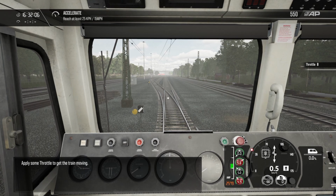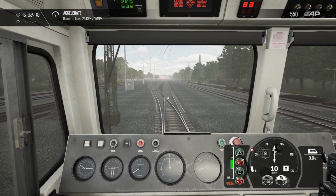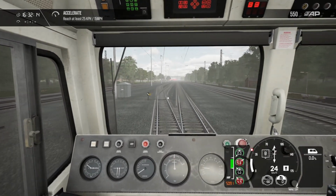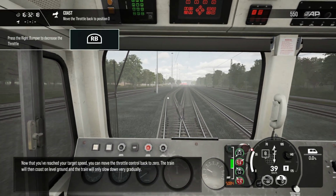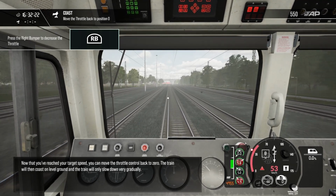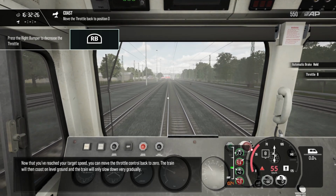Apply some throttle to get the train moving. Now that you've reached your target speed, you can move the throttle control back to 0. The train will then coast on level ground and the train will only slow down very gradually.